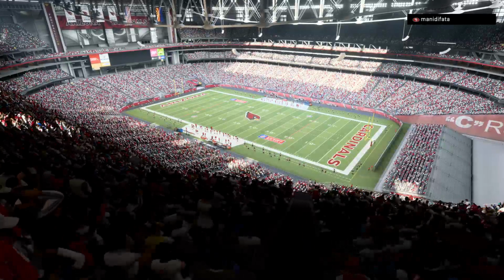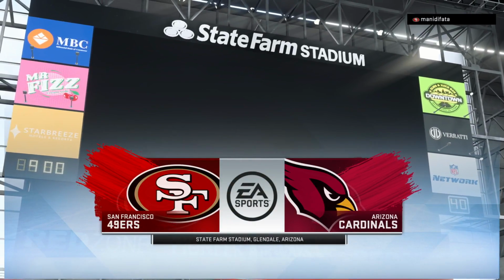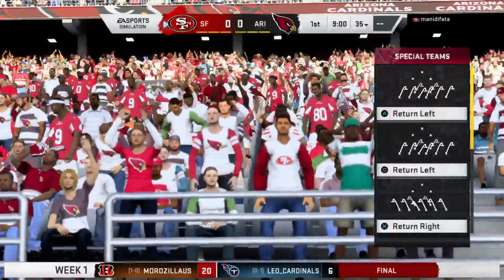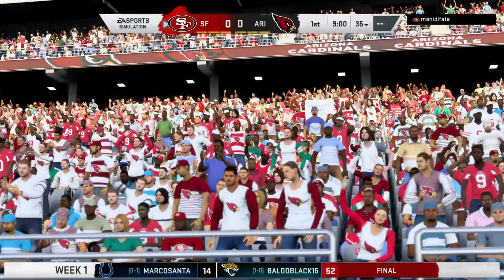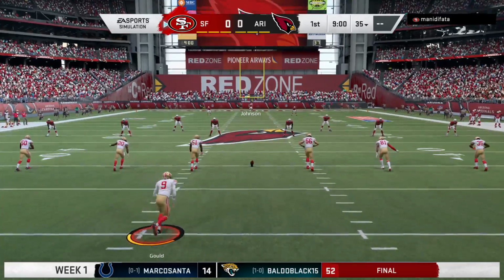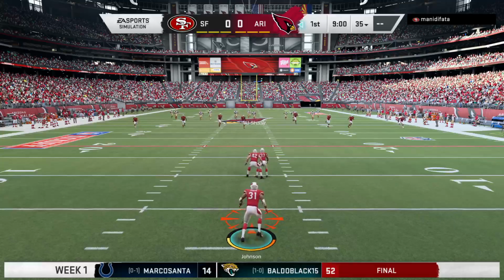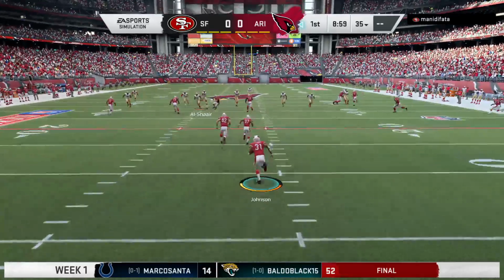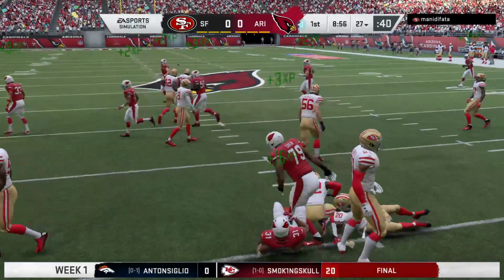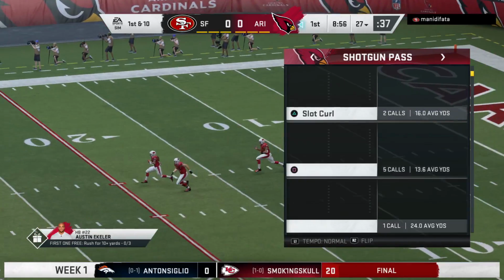Thank you, Coach. We are about 15 miles west of downtown Phoenix at State Farm Stadium in Glendale, Arizona. Nothing like the fanfare of introductions to an NFL game, and that was in evidence a moment ago. Fireworks, pyrotechnics, you name it. This crowd is ready as their guys get set to match up between the San Francisco 49ers and the Arizona Cardinals. This is taken at his 4. Then he'll take this across the 25, couple extra yards up to the 27-yard line.